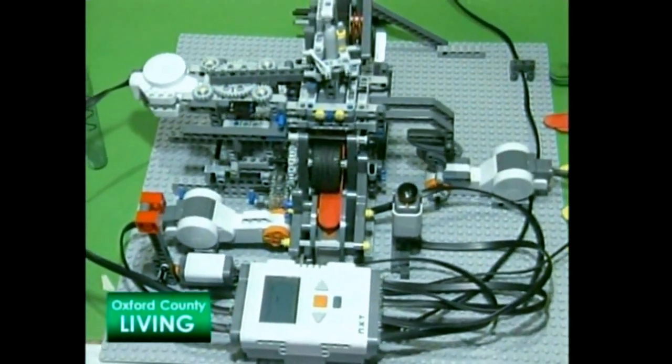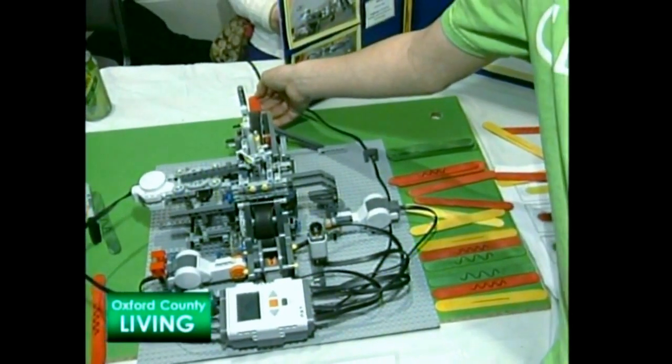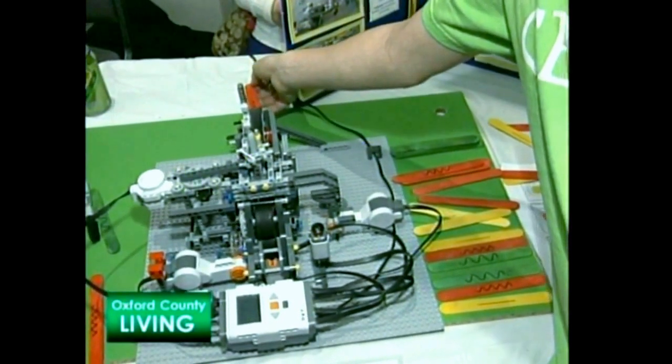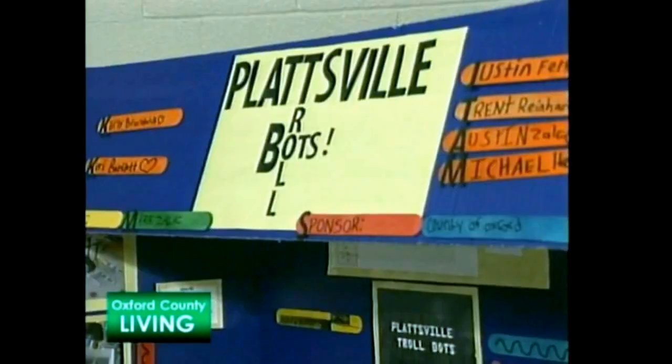So the wiggly line goes on what color? The wiggly line goes on the red one. The straight line goes on the yellow. And what goes on the green one? Zigzag — all replicating welds. That's right. How long did it take you to dream this up? The tech committee is a team — we met together a couple of times, it was one of the ideas that came up, and we developed a challenge with it.